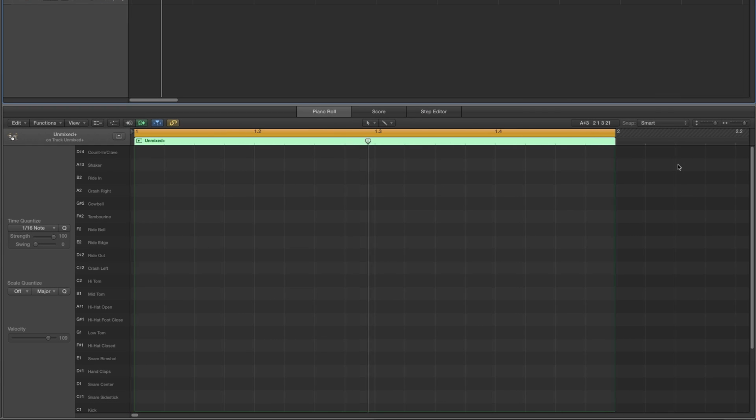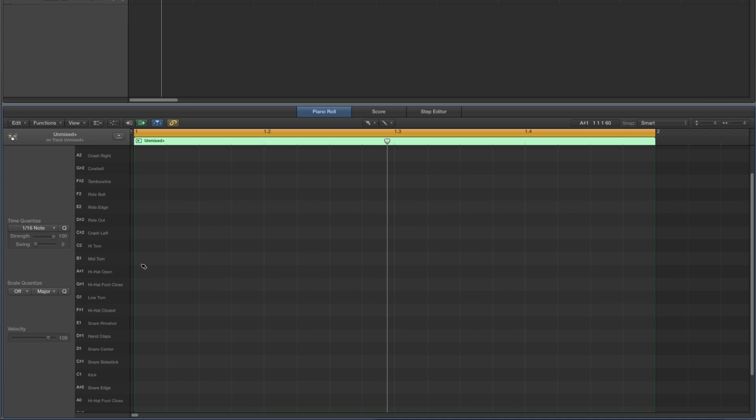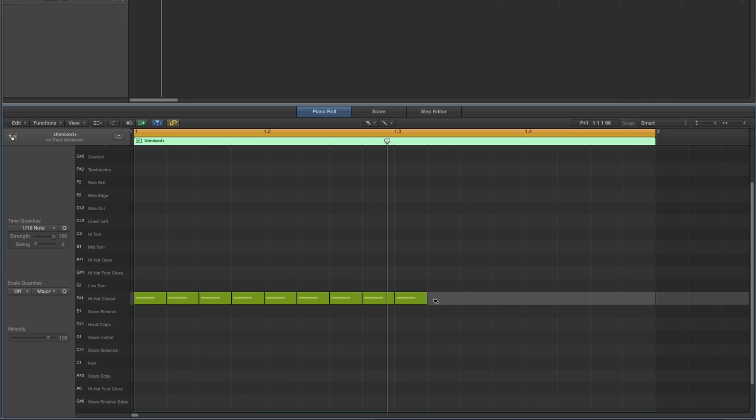Now, I'm gonna start with the hi-hats. Let's go with the brush tool, quantize set to 16ths. I'm going to brush in a row of closed hats. Select them all, make them shorter, which, as I keep saying, just gives me a nice gap between them. It doesn't make the hi-hat play back shorter. Push the velocity of those up to about 100, 101. Then I'm going to get the velocity tool, hold down shift and select every other hat. I lower those right down to like 5 or 6, really low, like that.